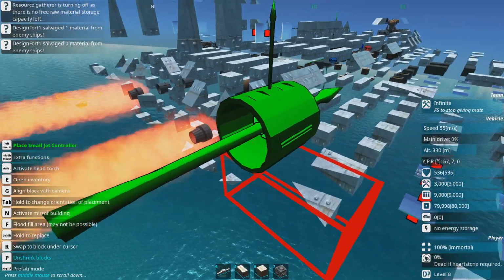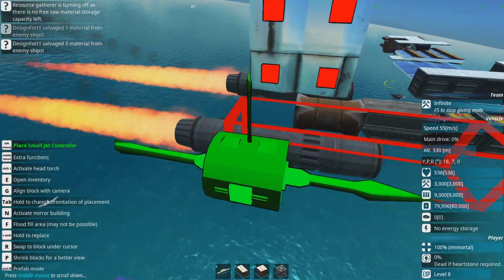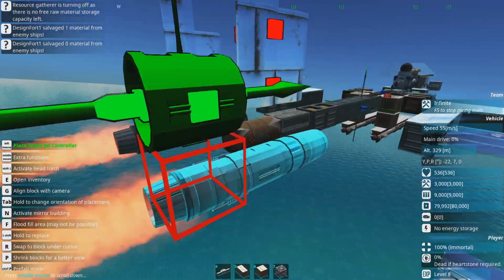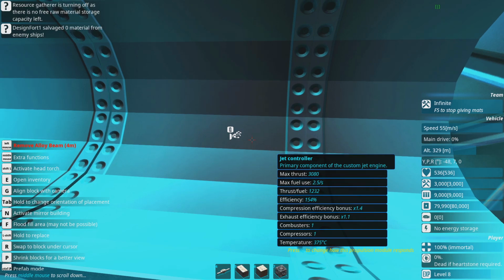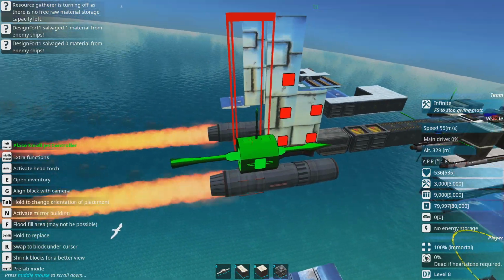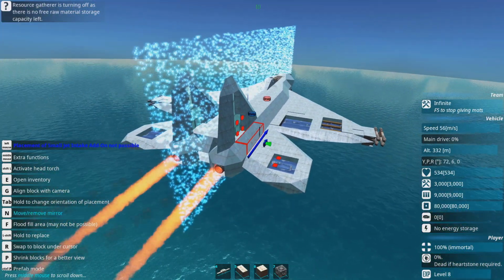We'll just get to the view so you can see the engine. You can see that this has just one of each component. So this is a very basic custom jet engine, and if we look at the controller to get our details, it's using 2.5, so that's 5 fuel per second to get this speed of 55 for the moment. So next is to try and increase the power a little bit.